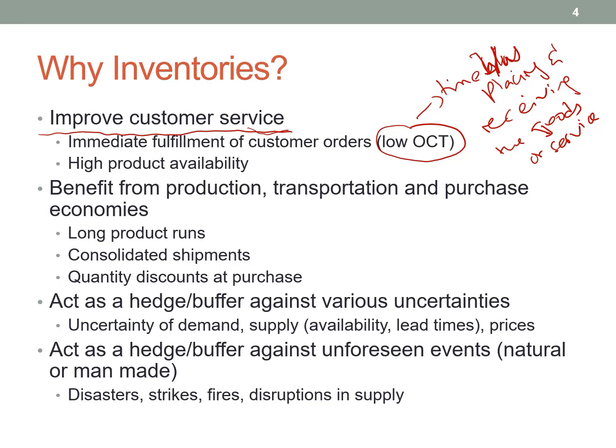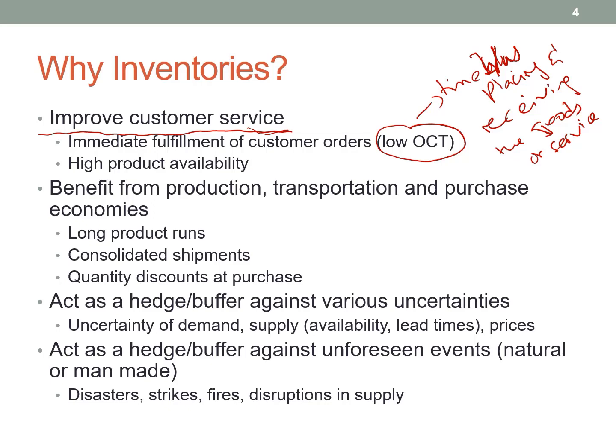Yes, the second most important reason to have inventories is from the cost perspective, which is that inventories can actually reduce production, transportation, and purchasing costs because of economies of scale. Okay, it's often not very viable to produce product in single units, because you have to set up the equipment, clean the equipment, service the equipment, and run the equipment to produce just one unit and shut it down. There's a lot of cost to start up and shut down, so it's not worth it to start up the equipment and produce only one or a few units.